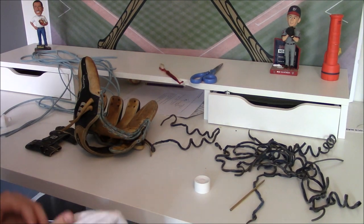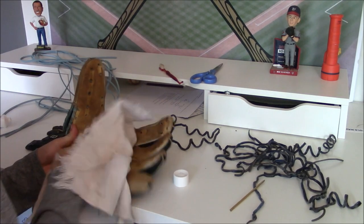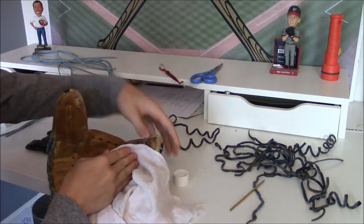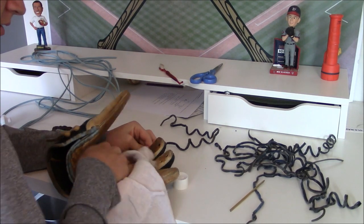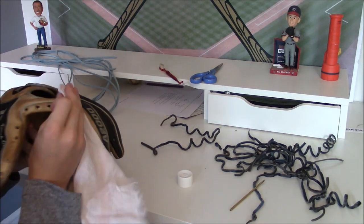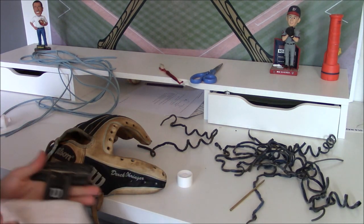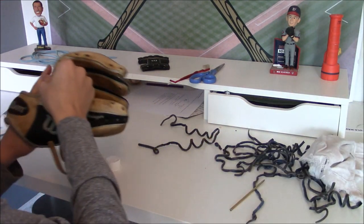Alright guys, so now once that oil is on, I recommend taking a rag and just wiping it down. This is going to get off all the excess oil, and it should rub off some dirt. This way your glove won't get weighed down by the oil. Alrighty, so now that's all dirty. Also condition the web if you didn't already. Alright, so now guys, I'm just going to start relacing this guy.